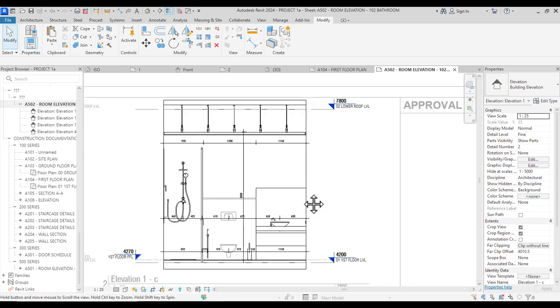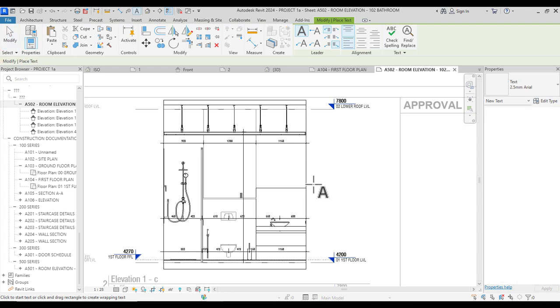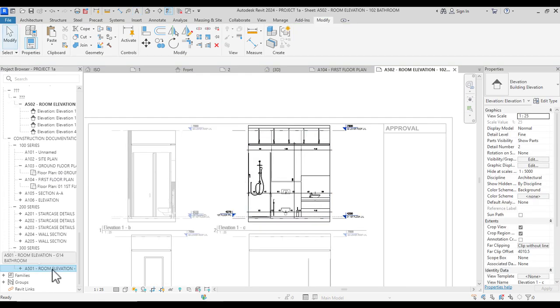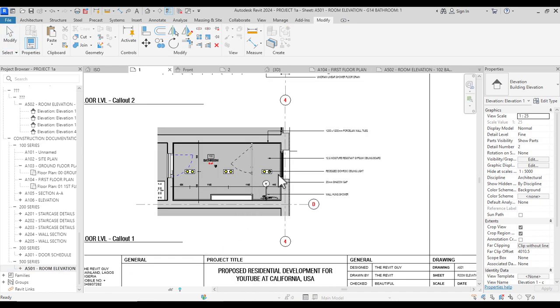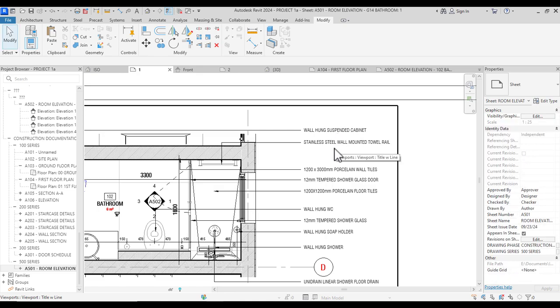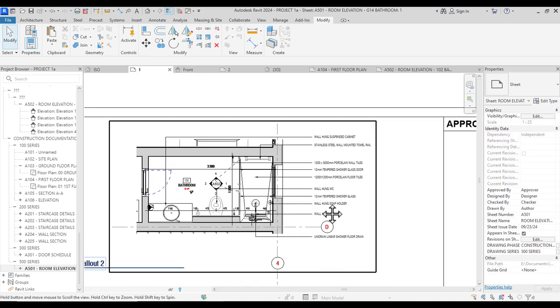So next thing is to annotate the space. And let's see. I'll copy most of the annotations from the previous room elevations. For instance, I don't want to type this guy again. I wanted to copy some. Oh yeah, I don't know what I wanted to copy.